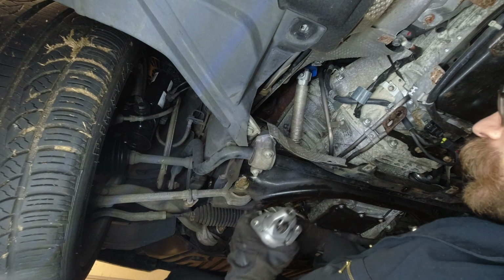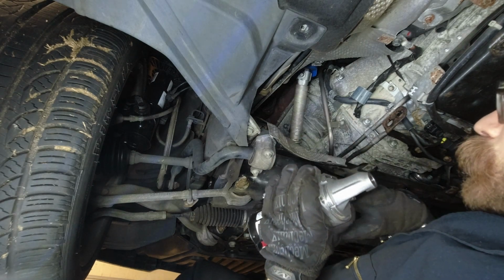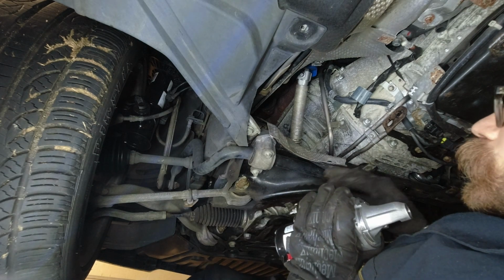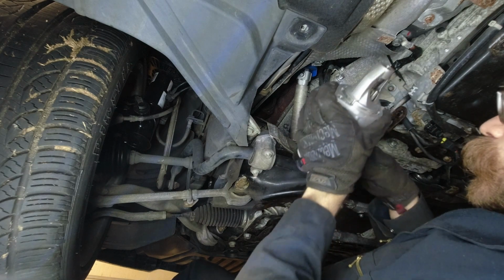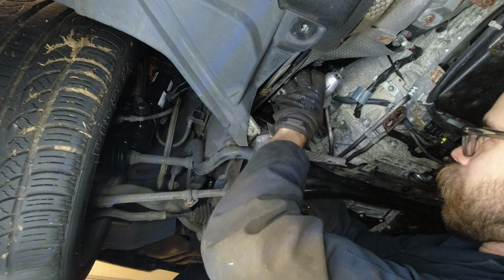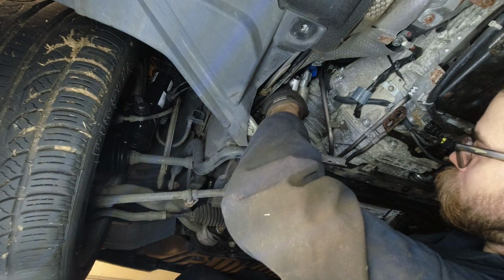Let's take our new starter. We're gonna put it into the left of the steering arm. There may be more room in your car to work from another angle if you don't have 4MATIC, but otherwise it'll fit in here. So do not strike with a hammer.